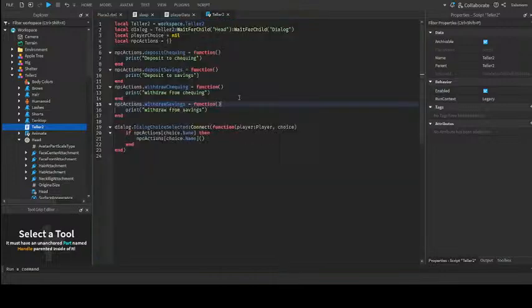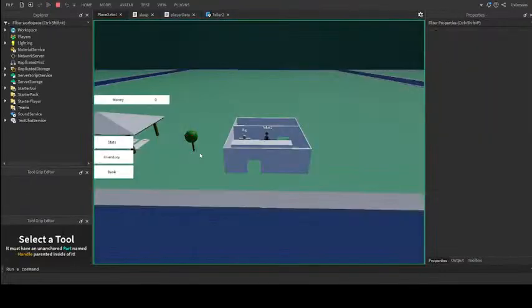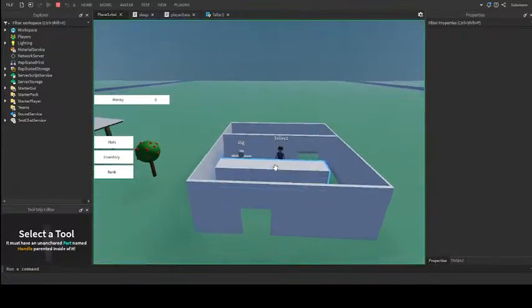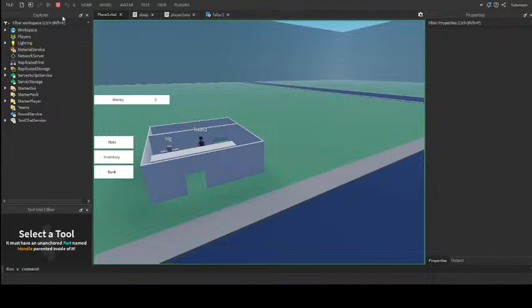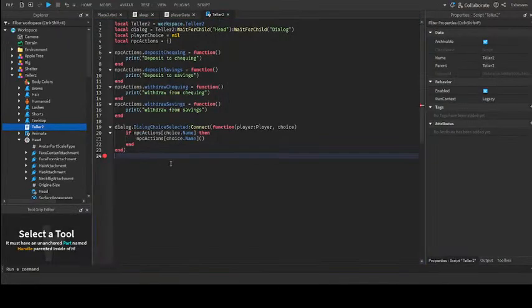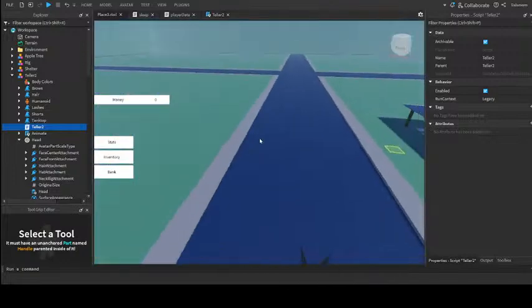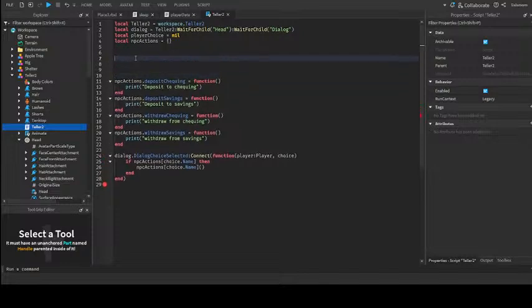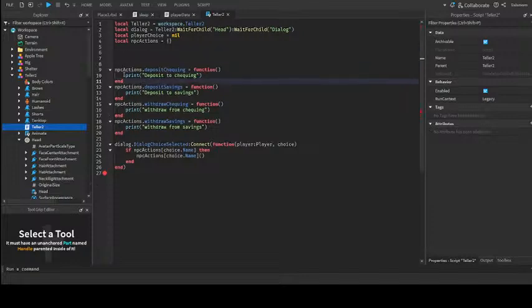So let's just do the script for there. Oh, what did I just do? Oh my gosh. Something popped up somehow and I pressed something by accident. Didn't pay attention. Anyways, let's go. Okay, so first thing we want to do if we're depositing to checking is we're going to make a function that will say show amount. You know what? Let's put it in here for now and then we'll remove it when we're ready.